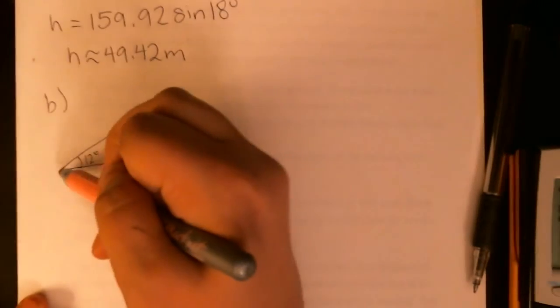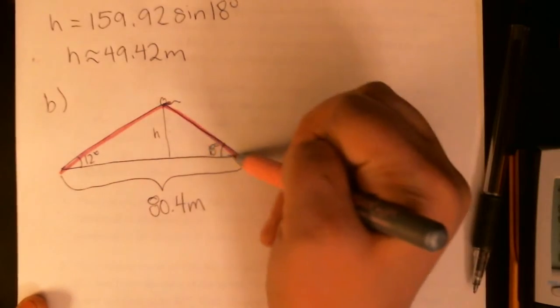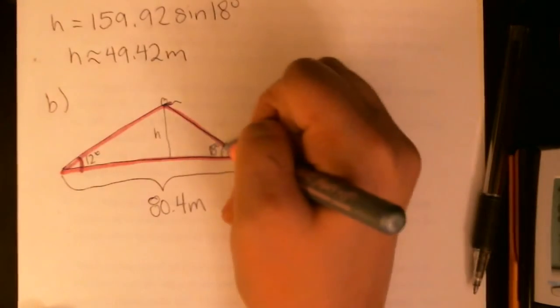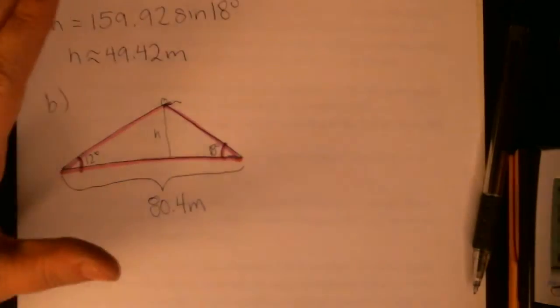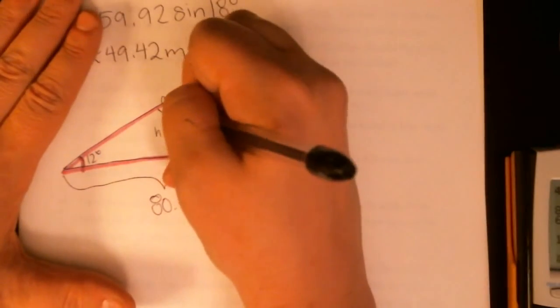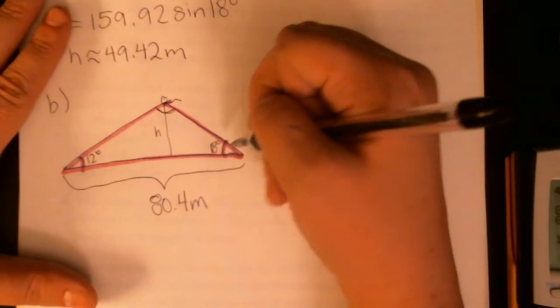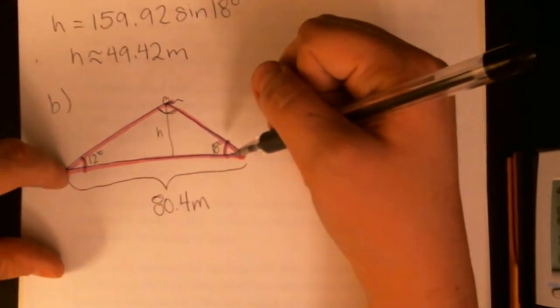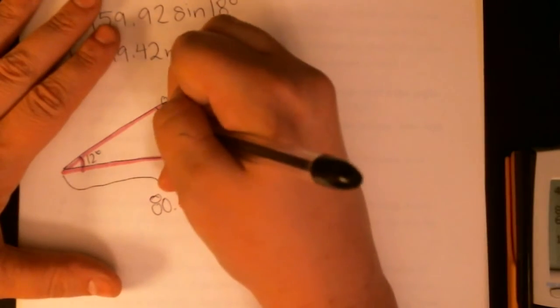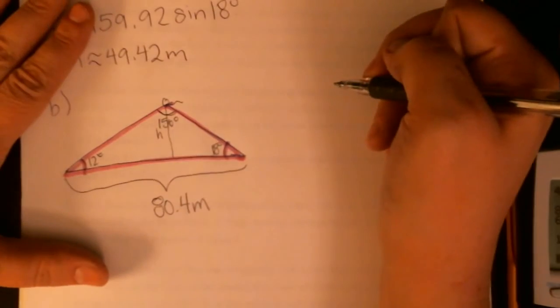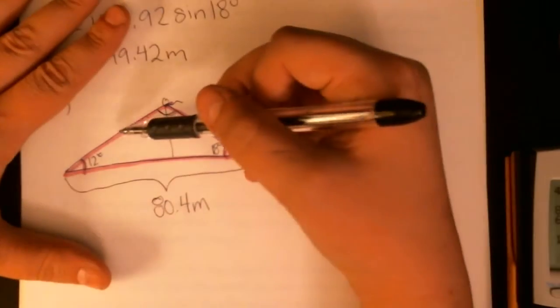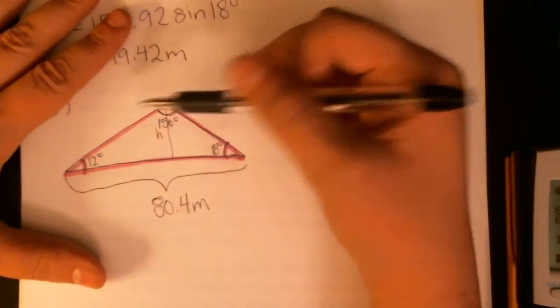Okay, so once again, what we did before was split this up into the two right triangles that share side length h, but now we're going to pay attention to the entire thing. And what we've got is two angles and a side, which actually means we really got all three angles because we can subtract from 180. So if I have 12 degrees and 18 degrees, that adds up to 30, which means this has to be 150 degrees.